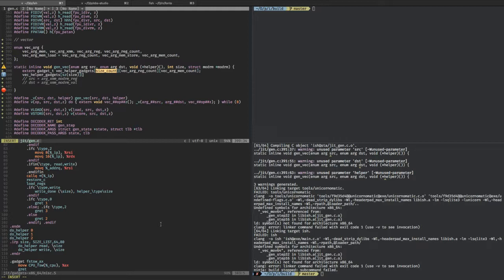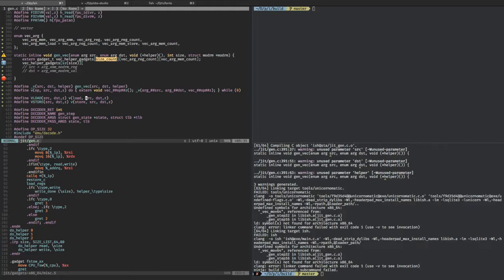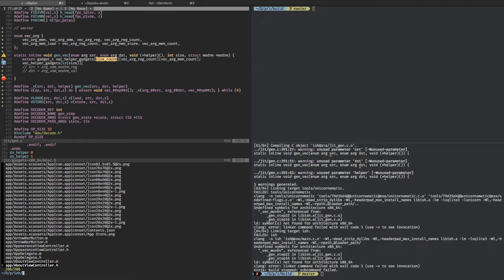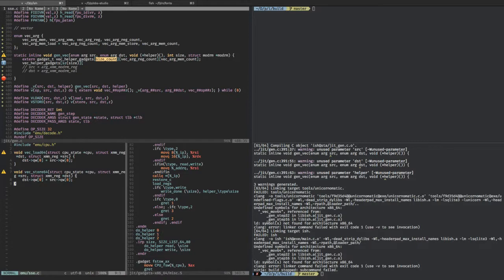This is backwards. This should match up with, where's that file? This should match up with the order of arguments here. Or this is dest. This is source.